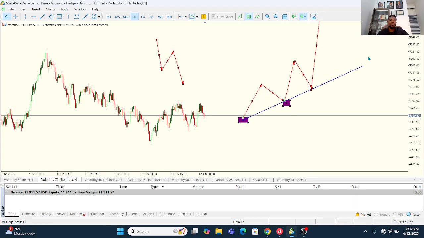So what you are going to do, you already have your point one and point two. You use your trend line to connect point one and point two together, and draw it to the future. What are you waiting for? You are waiting for this leg to make a pullback to your trend line. Once you get this pullback to your trend line, at this point you're looking for any bearish candle formation here. As soon as you see a bearish candle, you are going to sell.